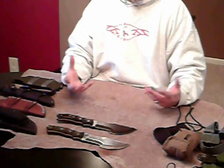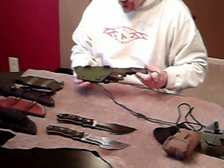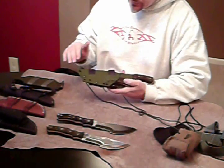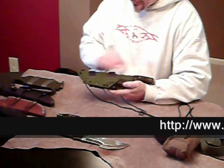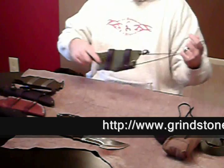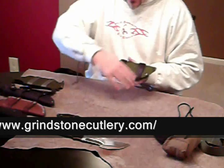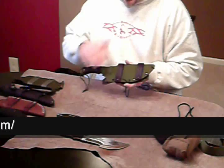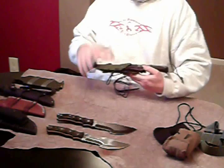One thing I did want to show you, that I said I would show you earlier, is the kydex version from Grindstone Cutlery. This is actually one he's done for the ESK — this is actually the ESK prototype and the Raven prototype. It's a vertical carry. I've got some 550 cord here. But it is a vertical carry — or, excuse me, horizontal carry with some heavy duty straps that he's designed. Also, the ESK sheath is grommeted here.